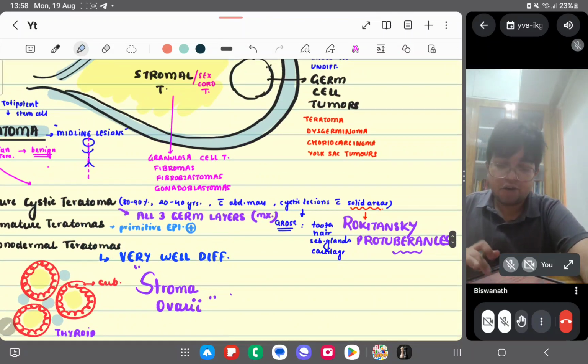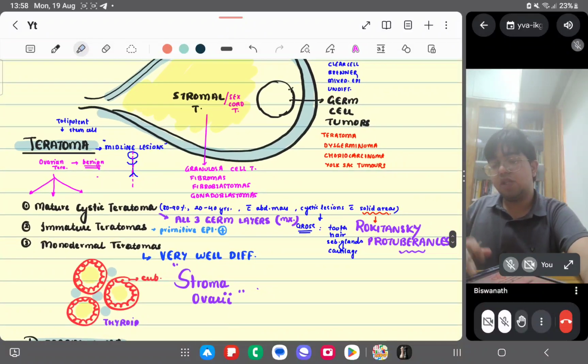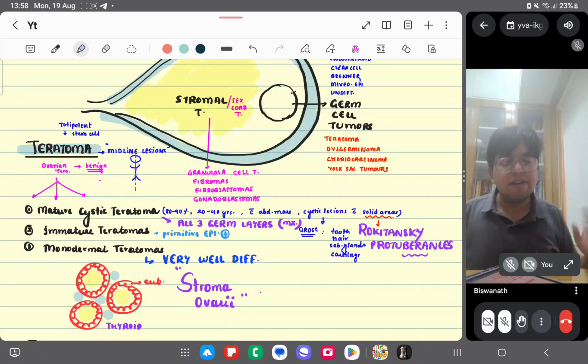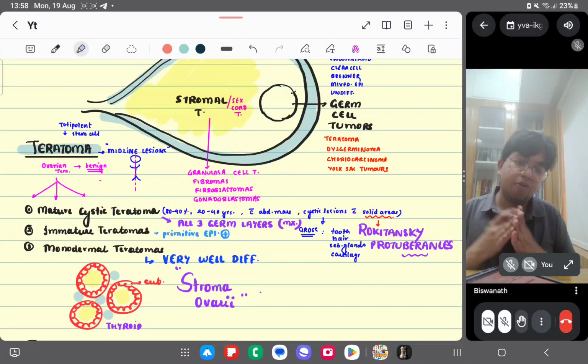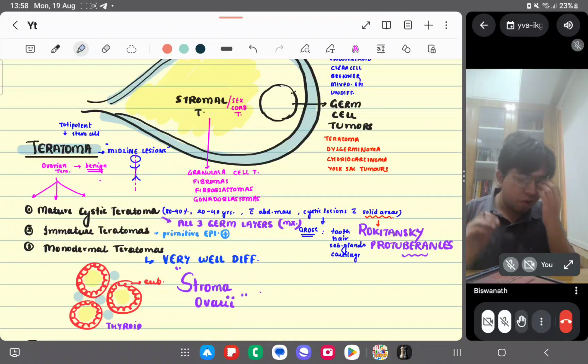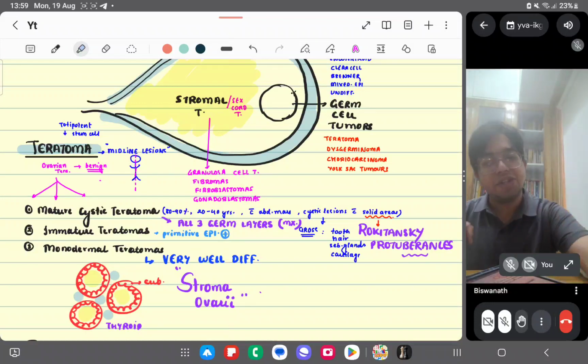Dysgerminoma. After teratomas, you can take a screenshot if you want. These are about the teratomas. The most important things: occurrence, sign, protuberance. They will ask you about struma ovarii, what is struma ovarii, they will ask you types, they will ask you what is teratoma. You can answer each of these easily. We don't need to go into much more detail. Robbins has covered it in full detail, but I have taken only the important facts which you need to know. So you can take your textbook and read and feel confident about this topic. I suggest you read this topic from Robbins after the lecture.